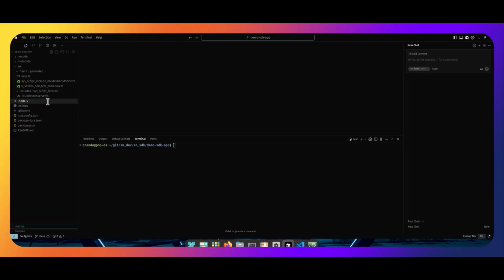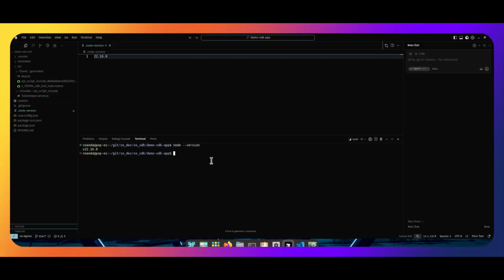I prefer to use a Linux VM when I'm doing my development, or OS X, just because Windows is a little difficult sometimes when doing any type of node development, I've found. I'm sure there's people out there who will argue with that. That's totally okay. This is just my preference. So I'm going to set this to 22.16.0. And then when I'm in my app, because I have node version set up, I should be able to do node version, and it's using that node version file. All right, we're good there.